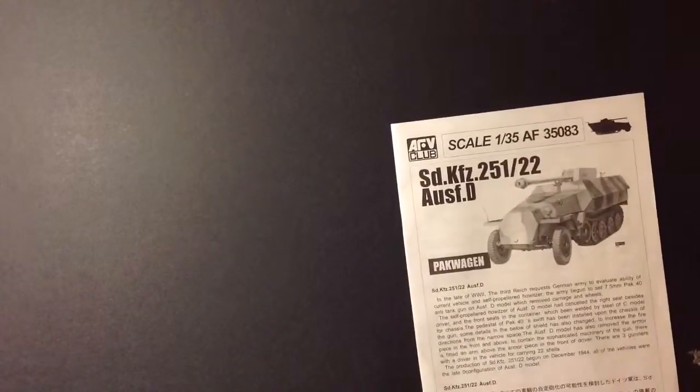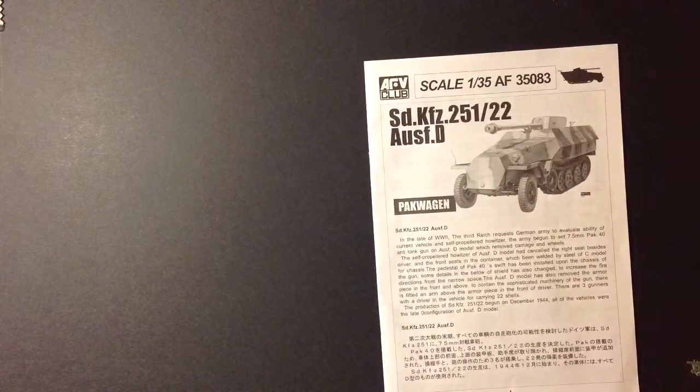I'll tell you what's wrong with this kit from what I've read so far. Two issues only. One: with the pack gun, it doesn't come with the left side railing protecting the gun. I'm basically going to use extra parts from Dragon and just attach it to the left side of the gun — no problem. Or you could scratch build it, but I might as well just take extra parts I have and not have to sweat about it.